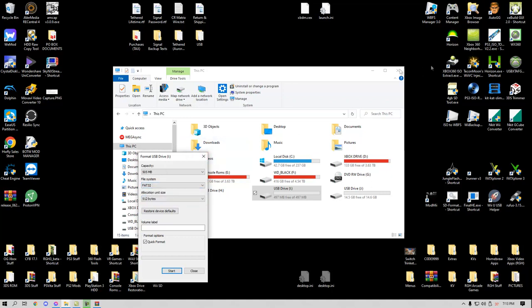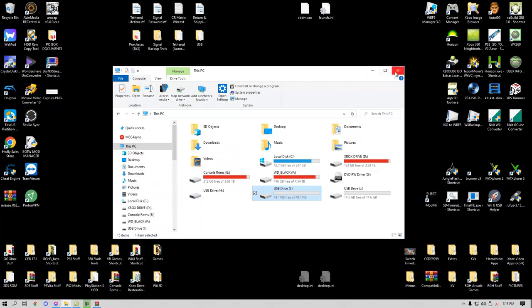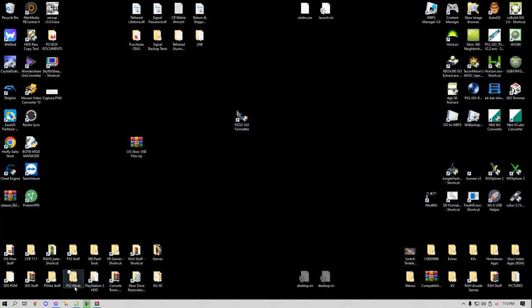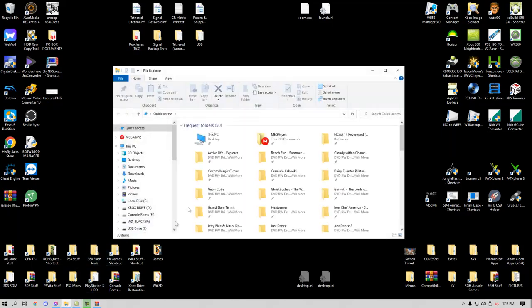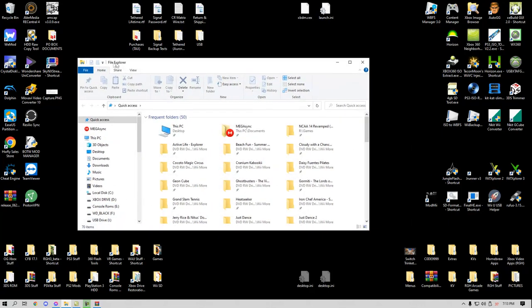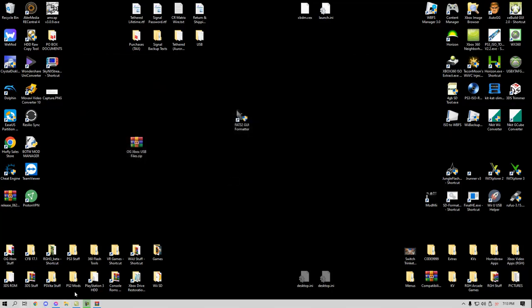you need to do is download GUI format. I'll leave a link in the description for that too. And basically, make sure if you're using the GUI format that anything with File Explorer is closed. So anything where you're seeing your files has to be closed, or it'll give you an error. So anything with this you need to close.